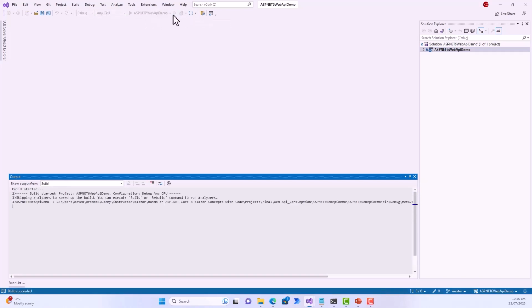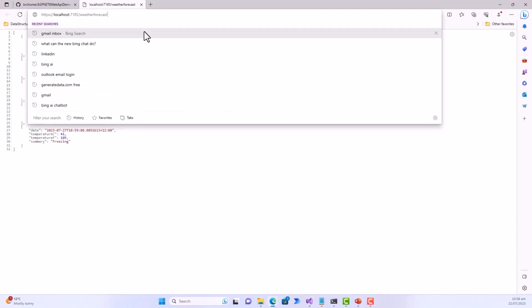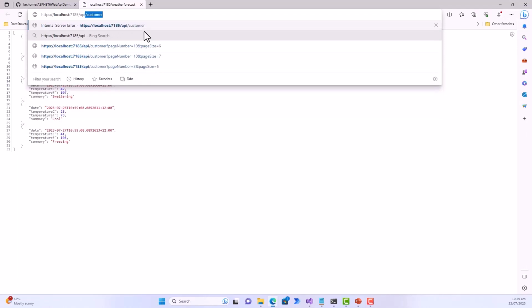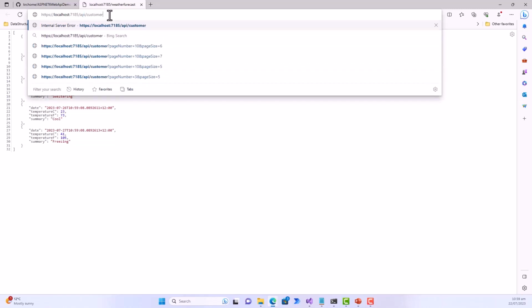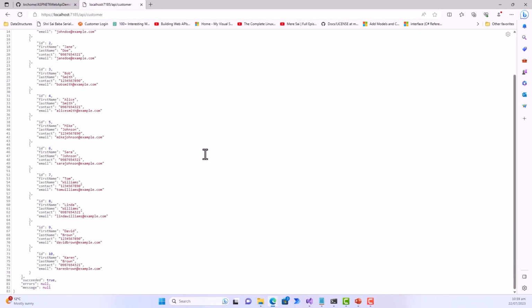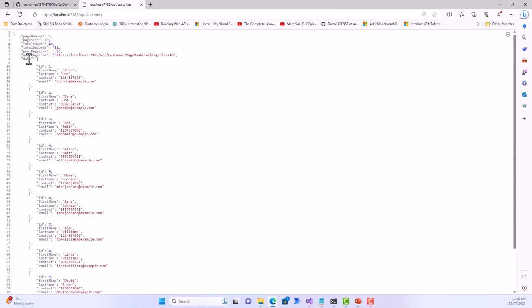This is showing a weather forecast, but I have to browse to my customer API, so api/customer. This will give you the list of all the customers. I have 451 records here. This is page 1, the page size is 10, total pages is 46, and total number of records is 451.